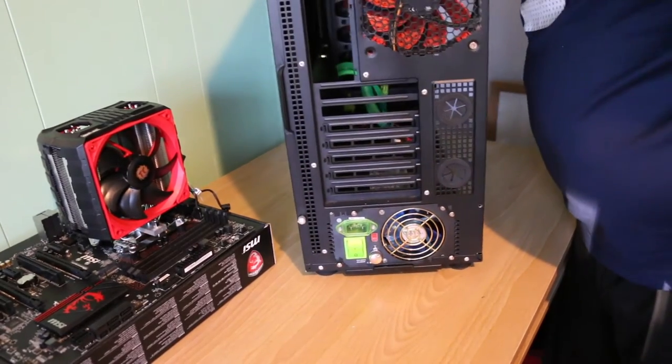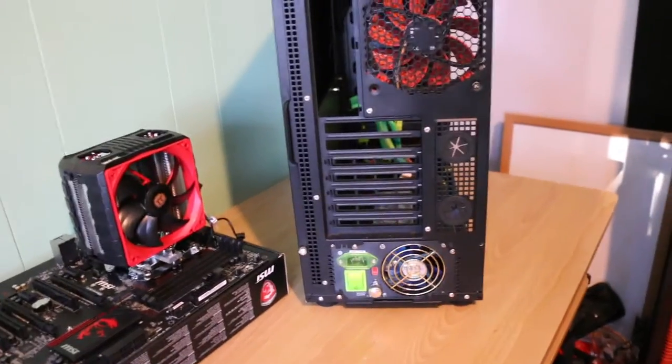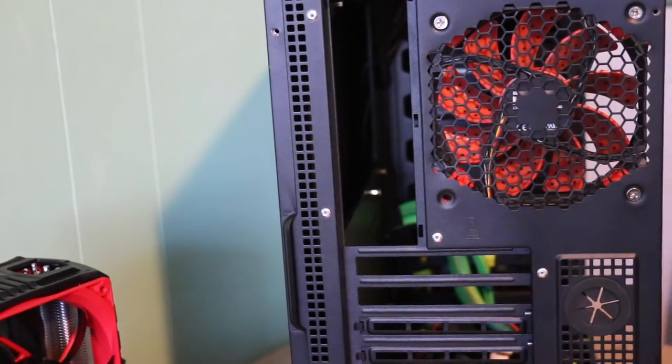First things first, I'm gonna put the IO shield in.